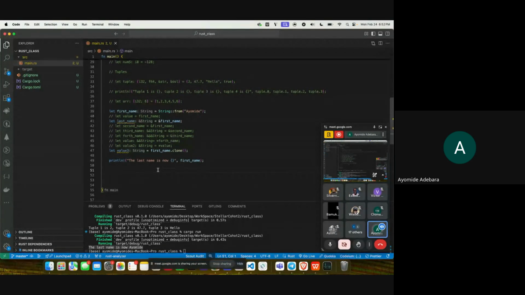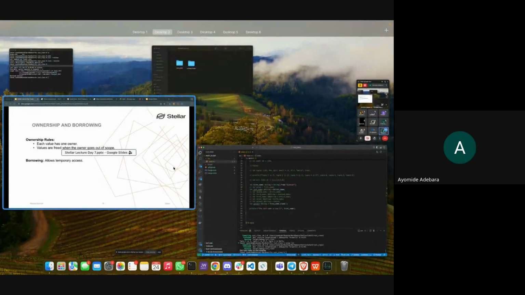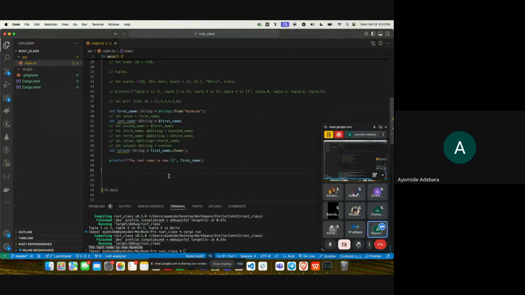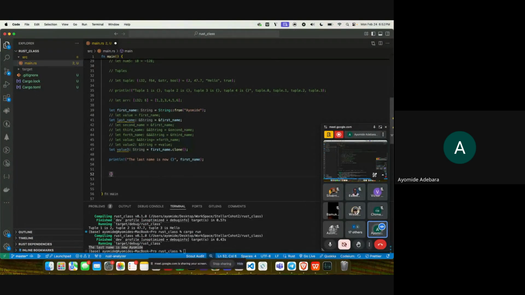Don't worry, we are still going to deep dive into this ownership and referencing as a whole. It's just to enlighten you. And when we are doing so, we will create functions to show what we are talking about. So, but then, what am I trying to get to? Scope. Now, this is what a scope is.